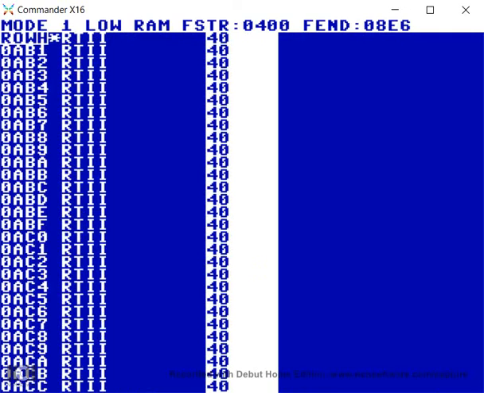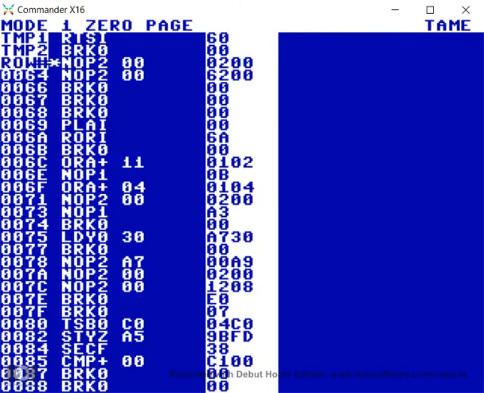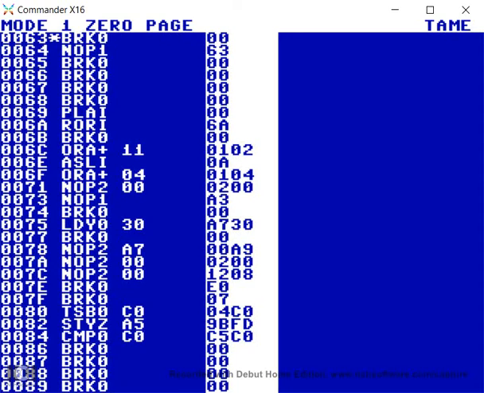Okay. So now let's go up into 0 page again. We've got 2 labels here already. We're going to add a couple more here. Row number, set another label here, column number.